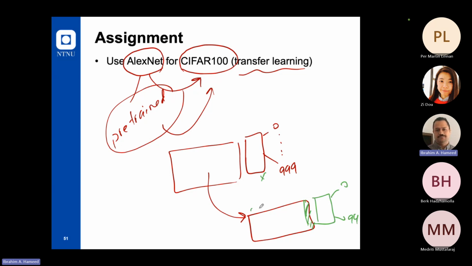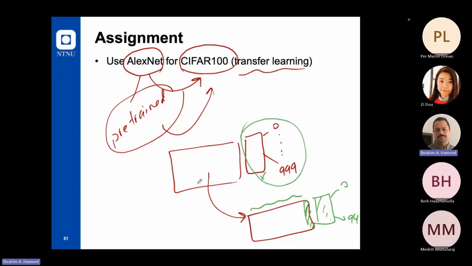We will freeze the weights of that part, and we will train only the new model. When we train the model, we will use the whole data for training only that part. Correct? And that part will not be trained because this one is huge. It consists of many parameters, right? So in this case, we will import the feature extraction part from AlexNet. We will remove the bottom part, which is the classifier.